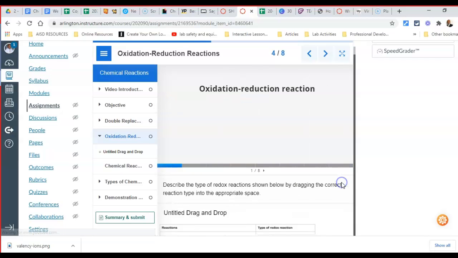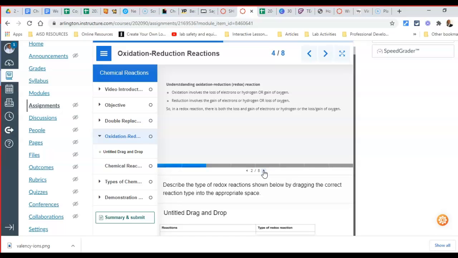And then the next one is the redox reaction, the different types of redox reaction. Just like we did for double replacement, here we're going to go through each of the types of redox reaction. Now, they are called redox reaction. Redox is for oxidation reduction reaction. Oxidation involves the loss of electrons. When the reaction involves one element losing or gaining electrons, that is referred to as oxidation reduction reaction. It could also include the gain or loss of oxygen.